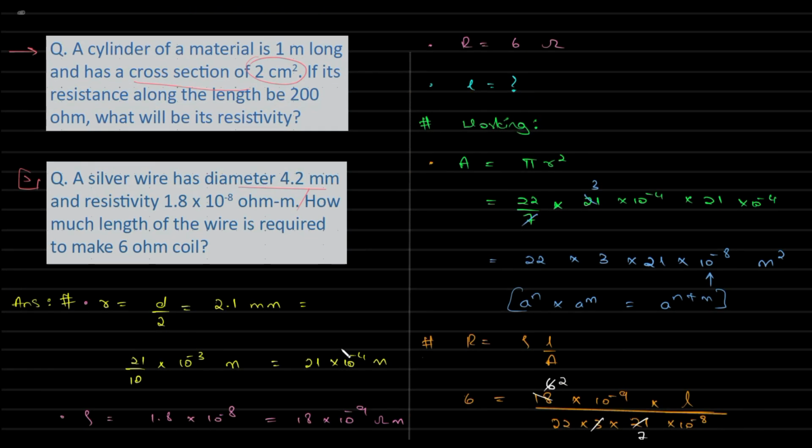Right. Again, here the difference was that the diameter was given. We found the area of cross section and then we did the calculation. We just didn't jump into this. Right. And we can see quite a few math exponents, unit conversion, all of that is being used. So improve on that and then start all of this question. If not, you won't be able to do it. Right. So pause and have a look.